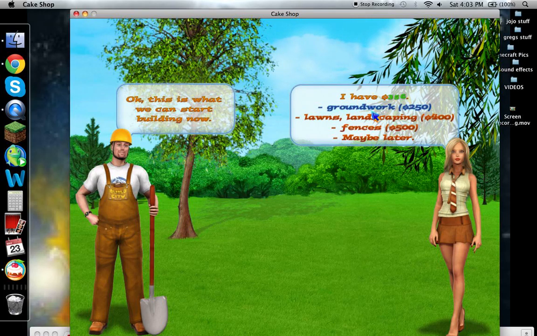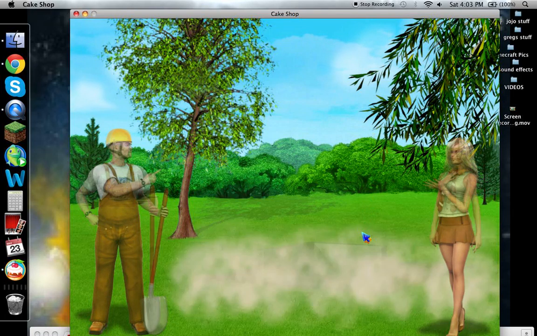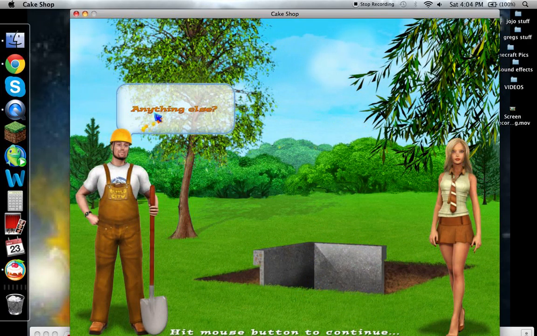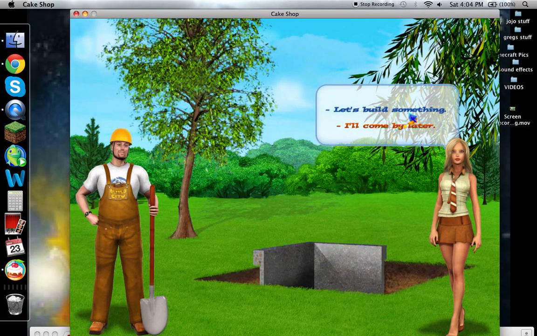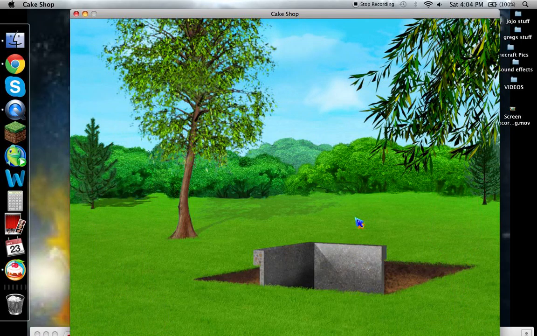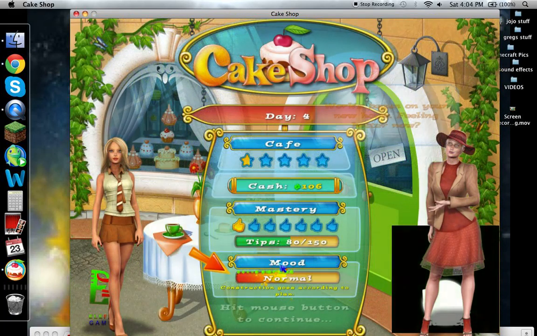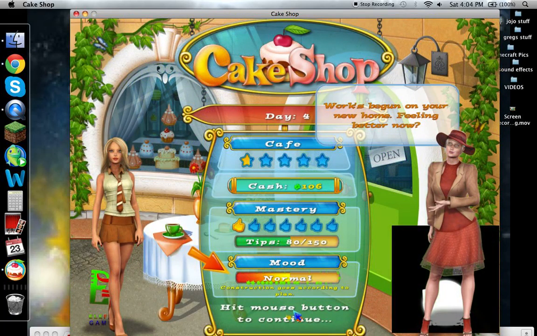Let's do the groundwork. Okay, this is what we can start building now. The groundwork. Wow, what a beautiful house. It's ready. Love it. Anything else? Let's build something. I'll come by later. Okay, so we're gonna do that once an episode or twice an episode or just whenever we have money.